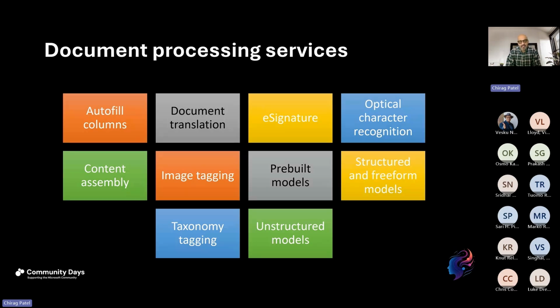Yes, you can also have translations of your existing documents. There are a few languages there. We'll take a look at that. And then, of course, just last week, I believe, e-signature became generally available to all organizations. It was always available before anyway, but it's gone to a wider reach.